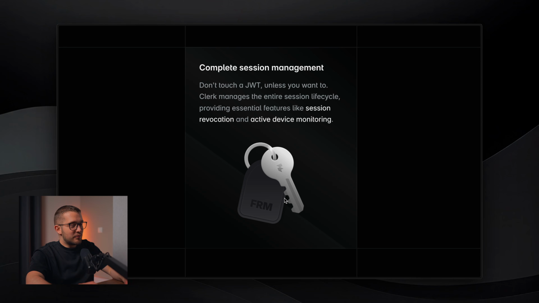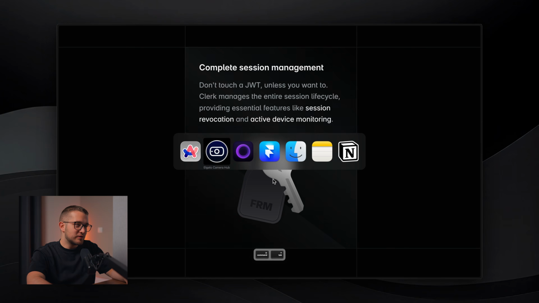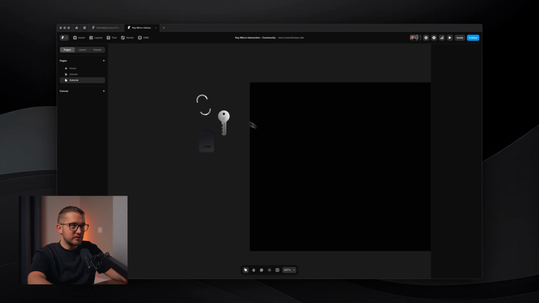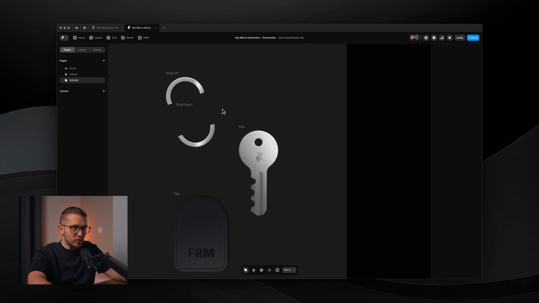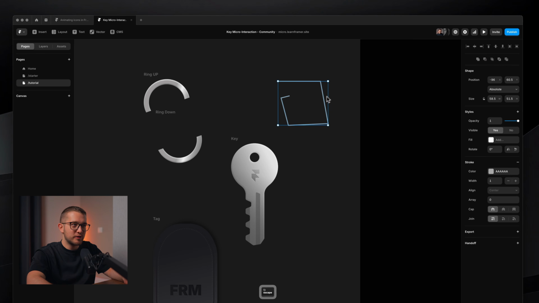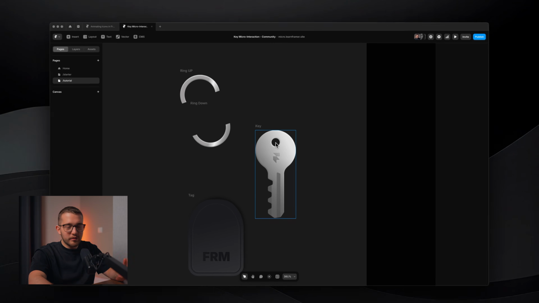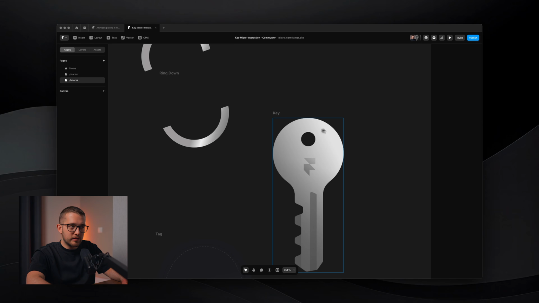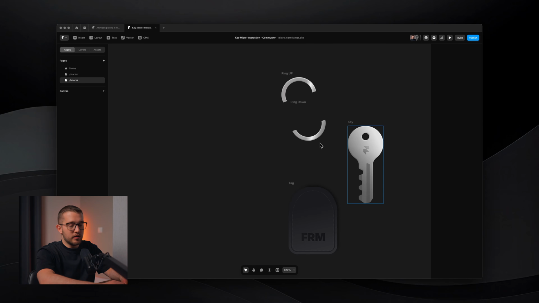Now, the vectors or the illustrations are pretty simple. I'm not actually gonna draw them here in this tutorial, because I think you should be able to do that if you kind of know how to draw with the pen tool. You just press B and you draw illustrations. There are a few things I want to still show you. For example, if you don't know how to create these rings, or first of all the hole in this key, I can show that to you.